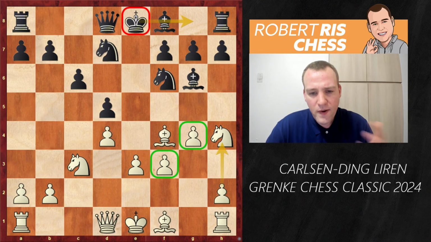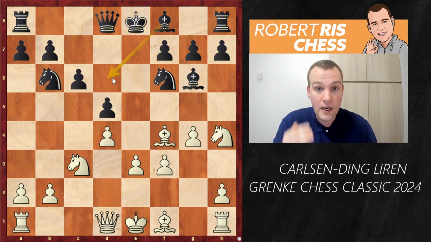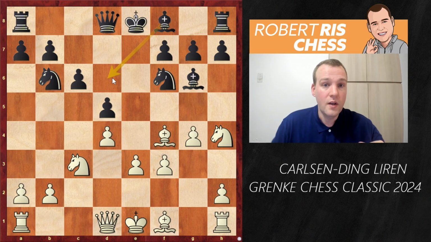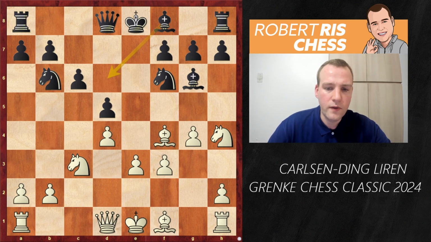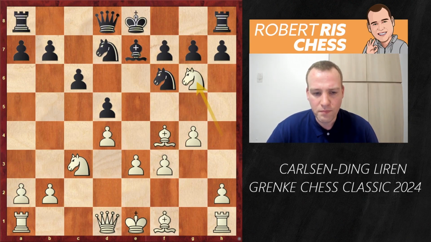So I think a very good plan, a logical way of playing here would be to play knight b6 with the idea of getting the bishop to d6. Offering the exchange of pieces will make it easier for black to play. But Ding goes instead for the move bishop e7, eyeing that knight on h4. So knight takes g6, h takes g6.